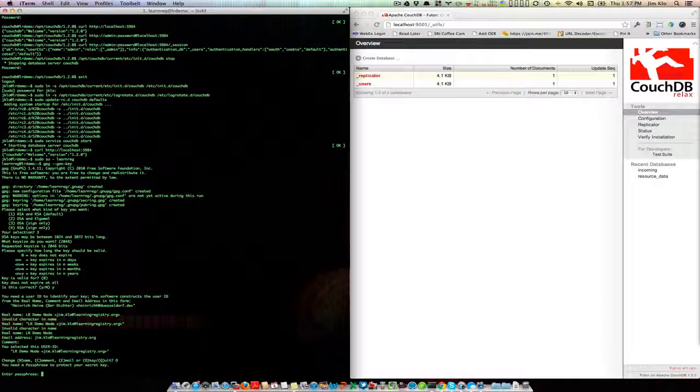Enter passphrase. You should set a passphrase for this. That will be secret. It'll be used during the configuration process of the node. I'm just going to use secret stuff as my passphrase right now.